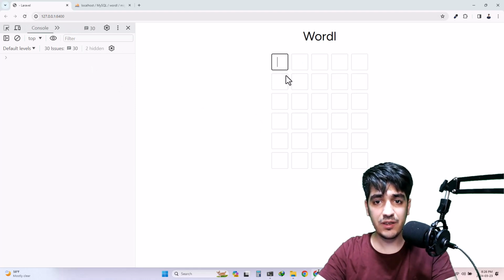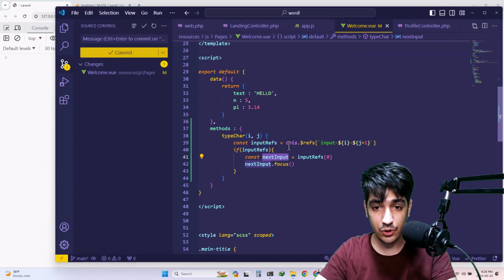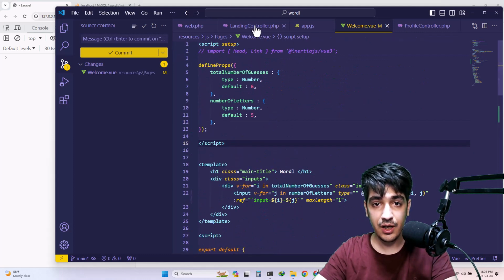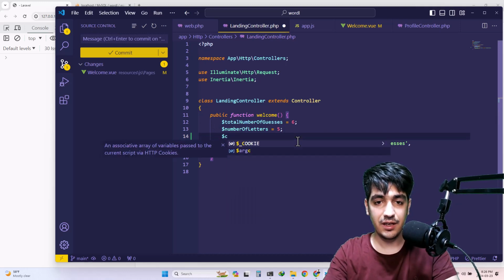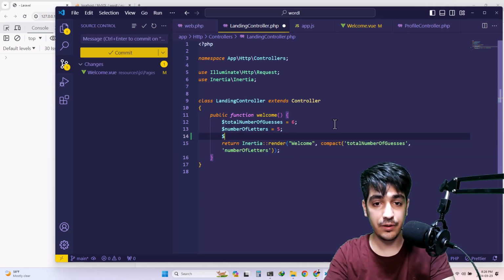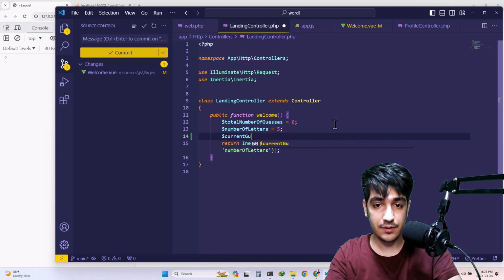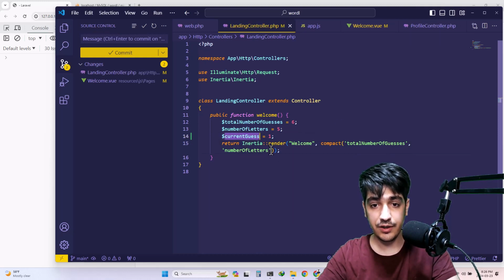But there's also something else that we need to check, because when the user is on his guess one, he can no longer write on, for example, the 2nd or 3rd or 4th and things like that. So we can also have another thing. We can pass that, for now, we can provide that from here, and after we may think how we can actually, maybe we want to use this variable somewhere else. But for now, I'm going to put this variable here and call it currentGuess. The currentGuess the user first starts on is number 1. We might want to come back and change it from here.